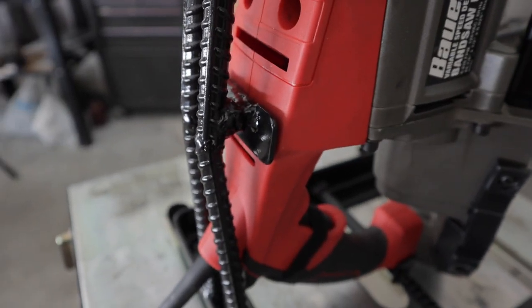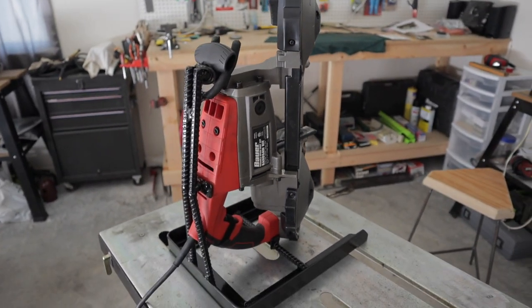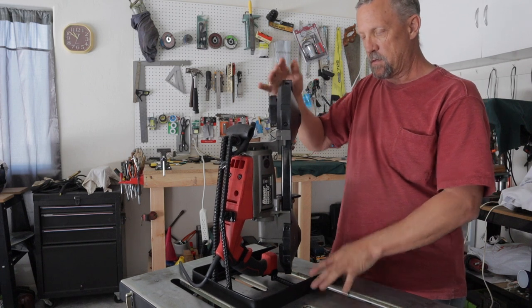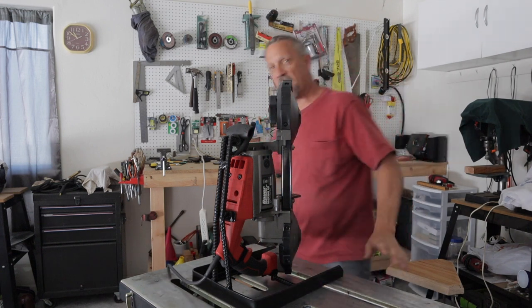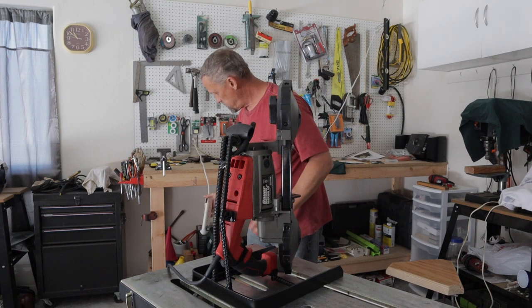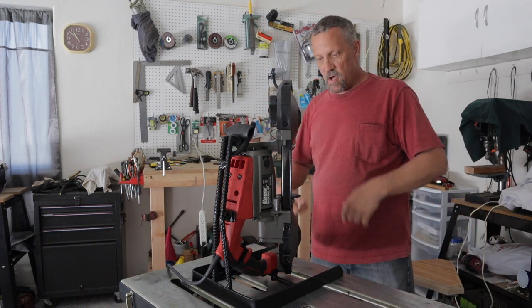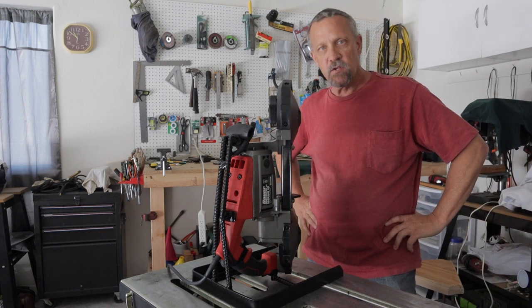There's the support across the back. It's nice and solid. The only thing wobbling is my little welding table. Rock solid. No play in any direction. I just take the cord. I've got it plugged into a power strip. And with the Velcro strap on the trigger, this is my on-off switch. So I just turn it on, cut what I need to cut, turn it back off, and we're good to go.